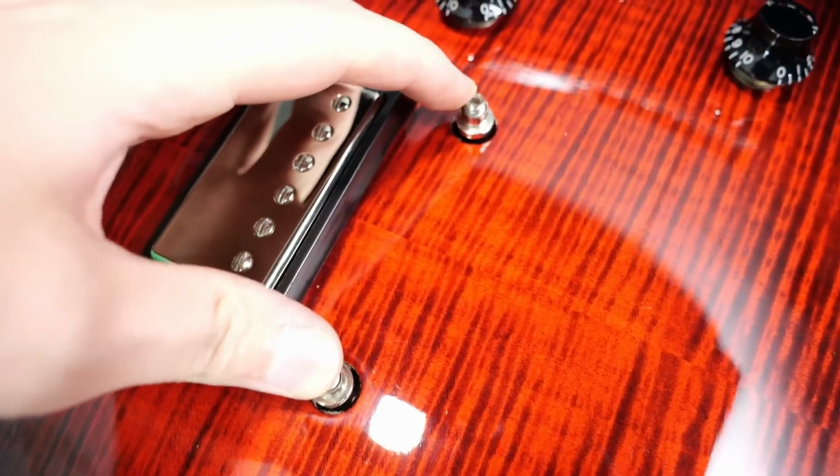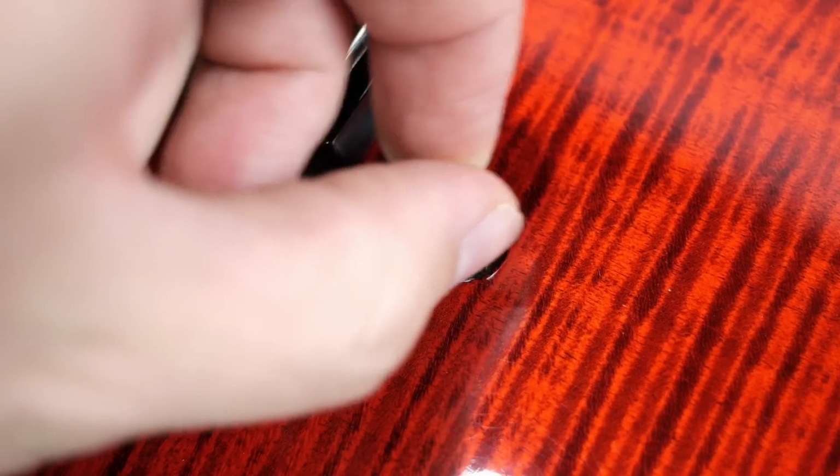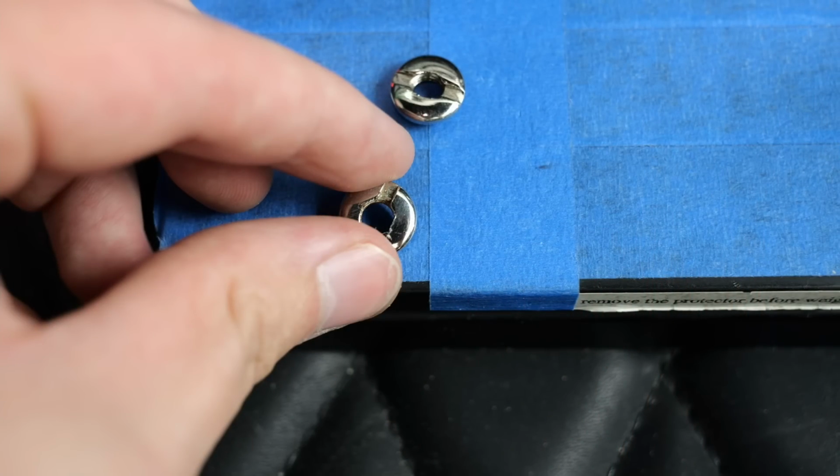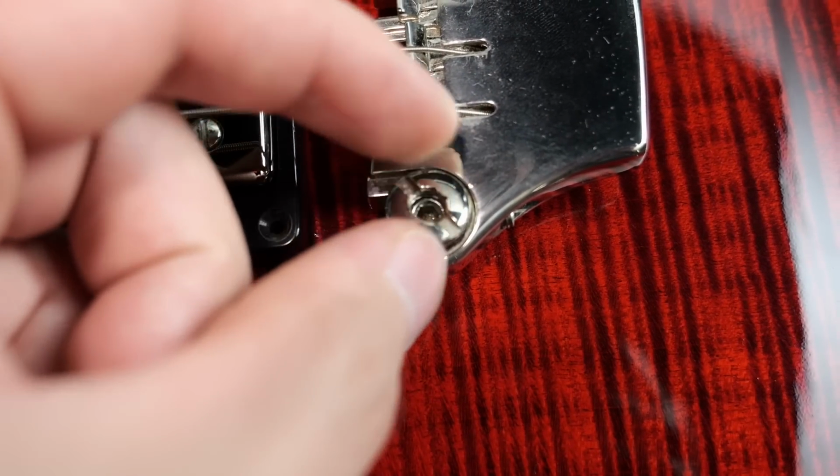Now, onto our bridge setup. If you happen to have missed that last video, how this works is you have a post right here. You set the height adjustment as you want it. Then the bridge slides on. The top portion of the post comes off. And then you use that to secure the bridge into place.